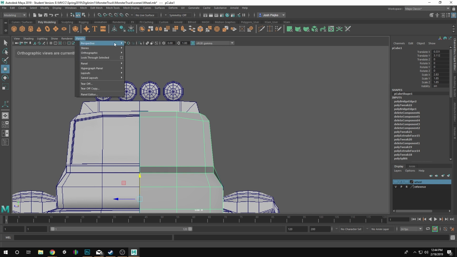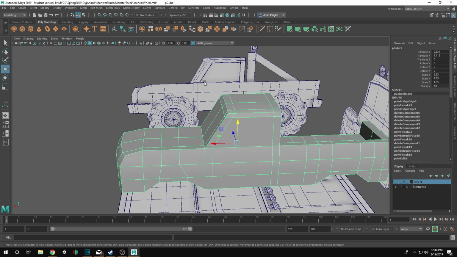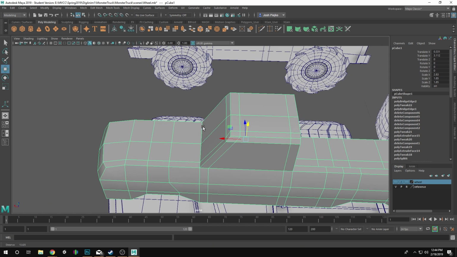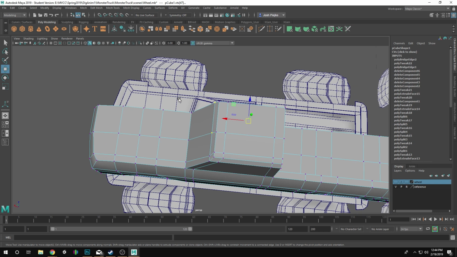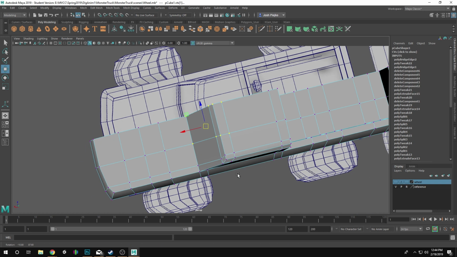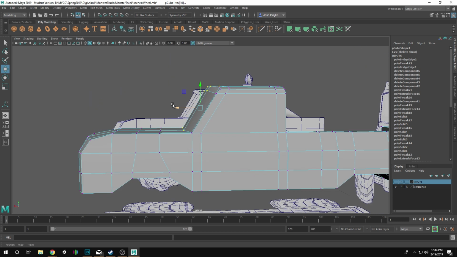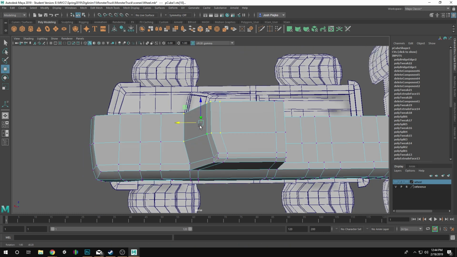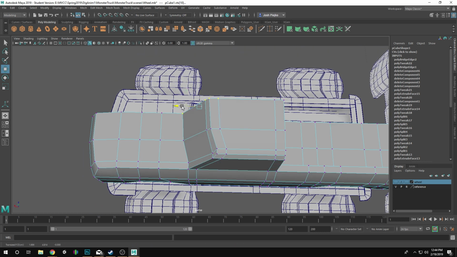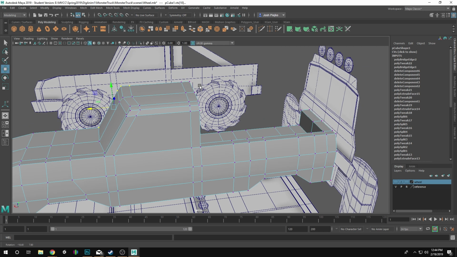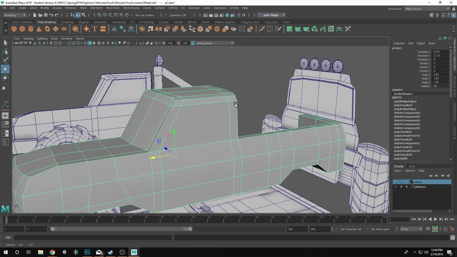Let's make sure if we go into perspective. Okay, so the window's coming out more, so we need to make sure that we are following that by just selecting these vertices, and just those vertices and pulling those forward. Okay. Now it's looking pretty good.